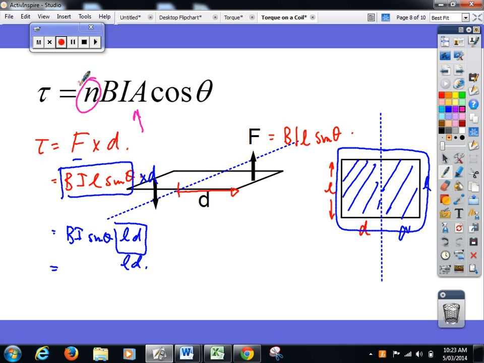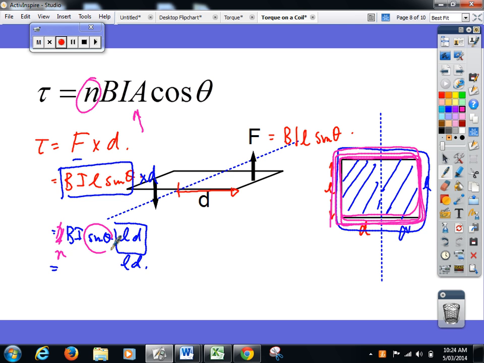If I have 2 wires, 3 wires, or 4 wires, then at the moment I've got 2 of those, because I've got 2 torques. But if I've got this wrapping around more than one time, every time a wire wraps around, because we're not going to have a rectangular coil just made of a single wire, we'll wrap wires around, we'll get the equivalent number of extra forces, wouldn't we? So we're going to change that from 2 to an N.